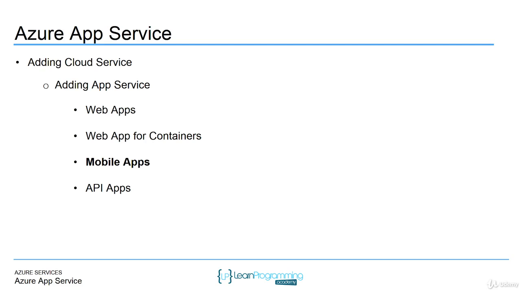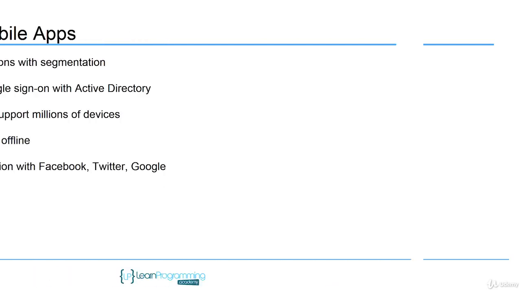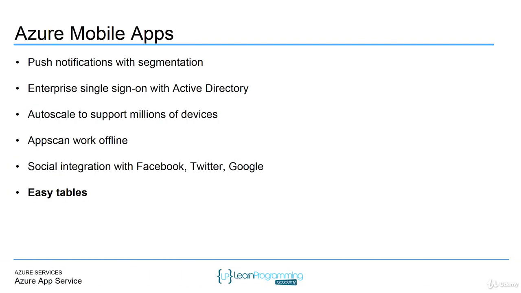The Azure App Service then is just another one of these services that allow you to use cloud services inside of applications. Some of the services inside of the app service include web applications for containers, API applications, and the one that we're going to be using, mobile applications. Now, Azure Mobile Apps is going to allow us to add a lot of features into our applications. All of these features, of course, have something to do with cloud computing. And using Azure Mobile Apps is going to make the process of adding these features very easy.